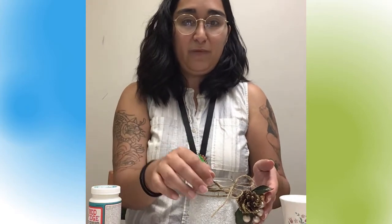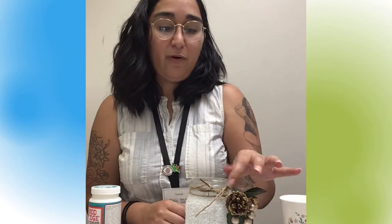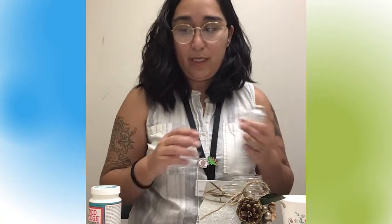Last thing that you're going to need is a little bit of foliage so that you can stick it on. This one isn't stuck on, and I didn't cut off the little stem there because it is just a sample. I'm borrowing this little accent from someone. So I didn't glue it down, but you're more than welcome to get a glue gun and a glue stick, as well as some minor foliage that you can go ahead and glue to the side of your mason jar, which is ideally what you want. I just kind of strung this through my string here just to give you an example of what it is going to look like.